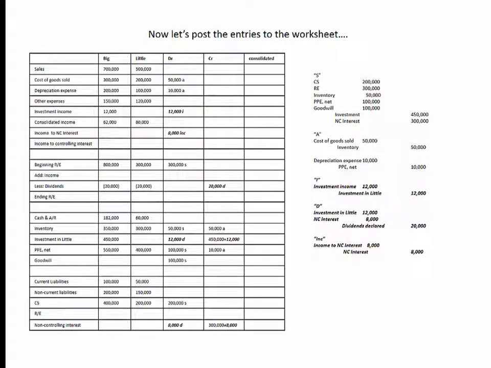The I for investment income entry, the D for dividends entry, and the income of the non-controlling shareholders entry are just as we've done them previously. Again, getting the elimination entries is, to my thinking at least, the hard part of this entire procedure. Once you have the elimination entries in journal entry format, the balance of this is simply mechanical. We're taking debits and posting them to the debit column, credits and posting them to the credit column.